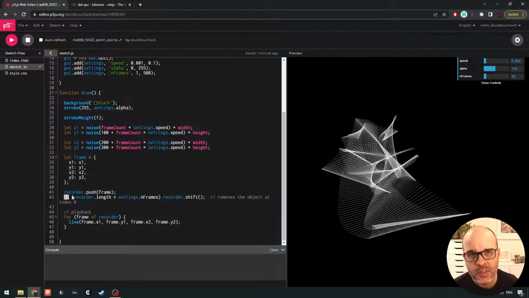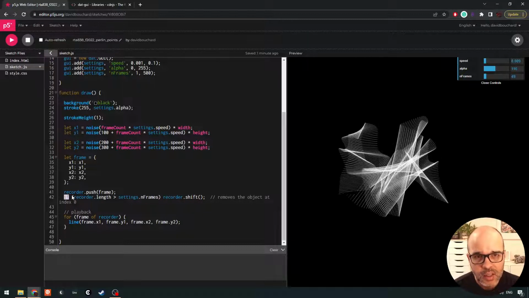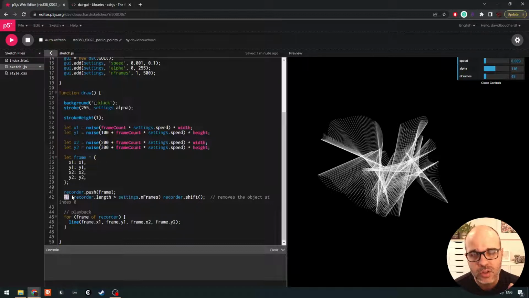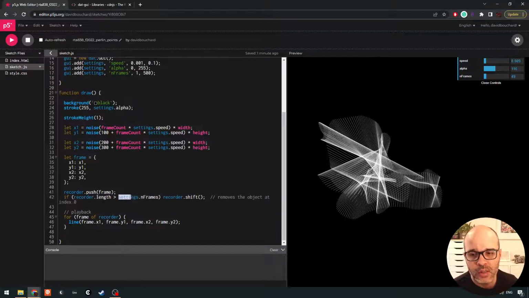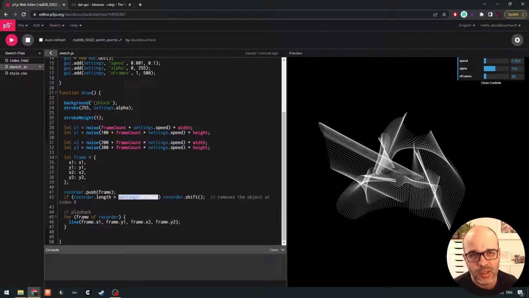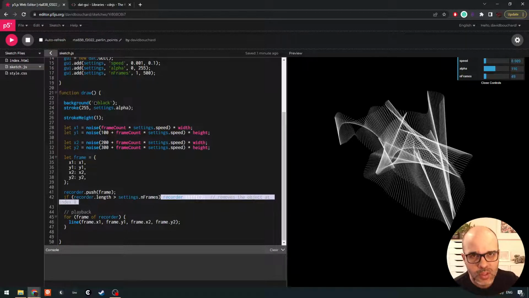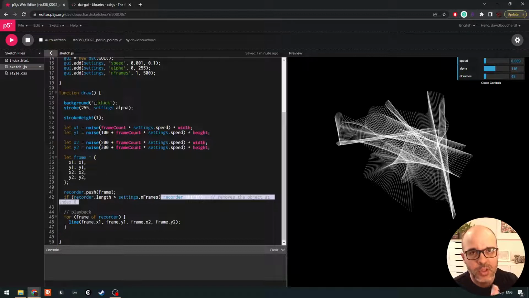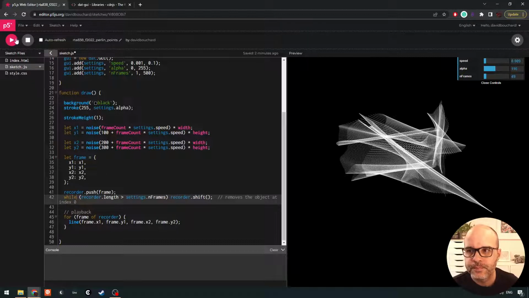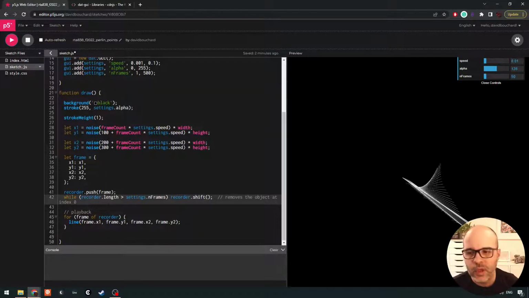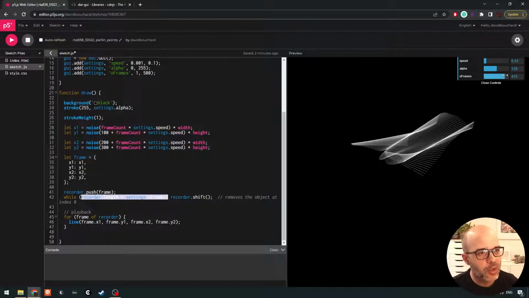A while loop is conceptually very similar to an if. It says, keep doing something as long as the condition is true. So we could say, as long as recorder.length is bigger than our desired number of frames, as long as we have too many, keep calling recorder.shift so that we just keep throwing out old frames until we reach the correct size. So we're going to replace this with a while. Let's see what that does. You've got to be a little careful with while loops so that you don't have an infinite loop condition, but in this case, we're not going to run into that issue.